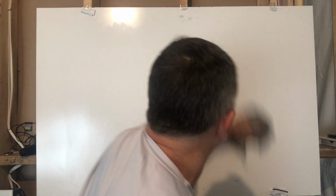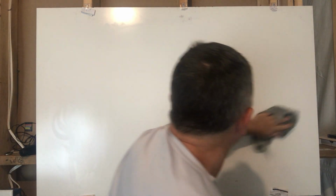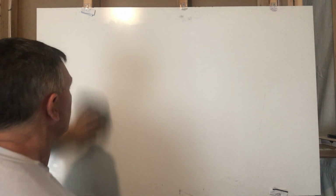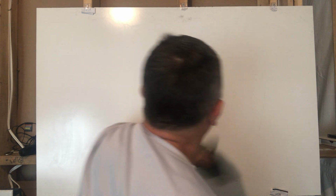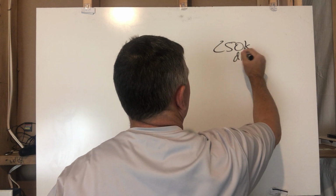So let me just go into this real quick. How insurance works is what's called net at risk. And not at risk to you, mind you, net at risk to the insurance company. And with a cash value life insurance policy, what's called a permanent insurance policy, when you start out, you have, we'll just say, a $250,000 death benefit. That's a death benefit.